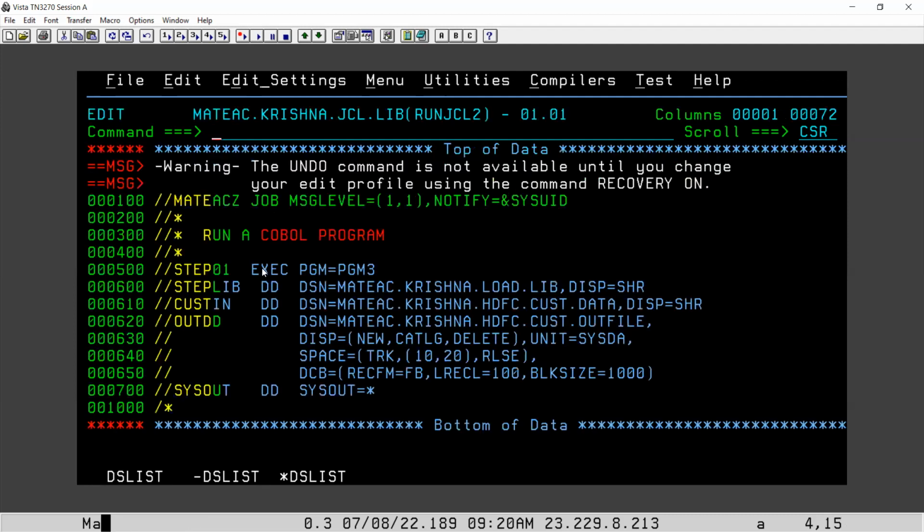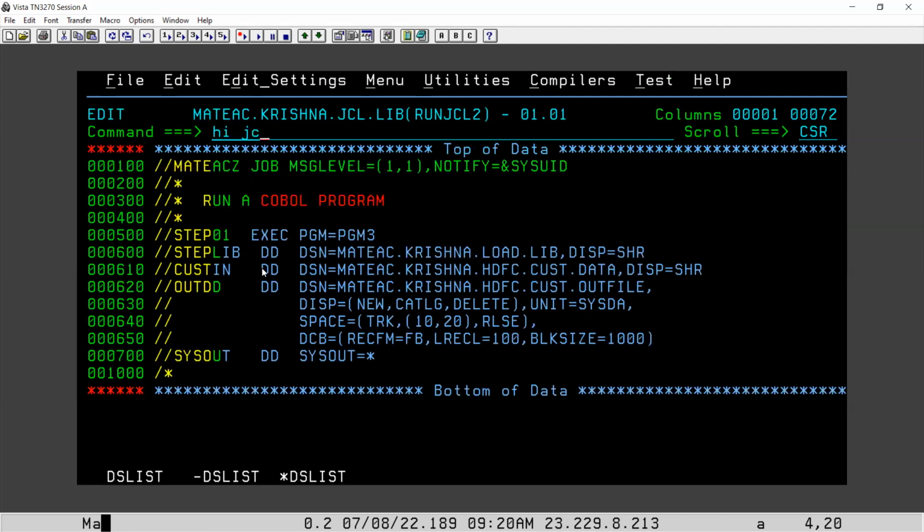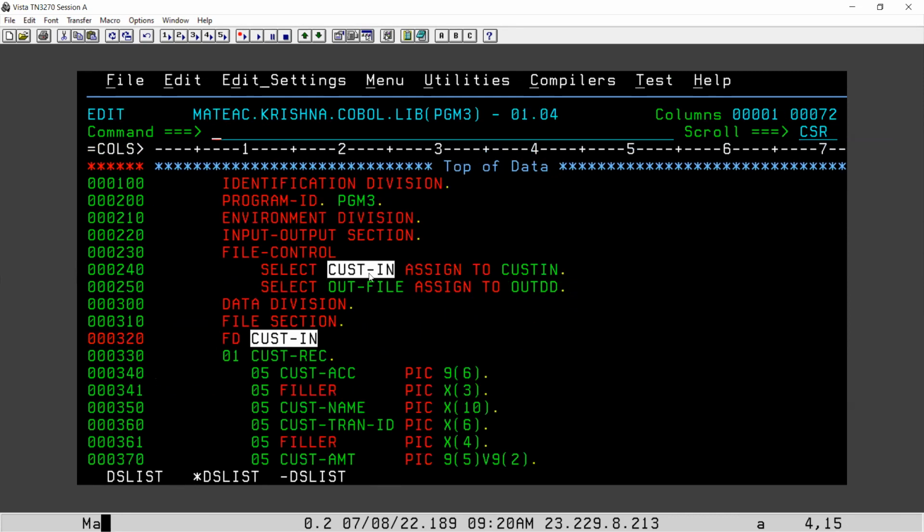So this is our JCL, right? Highlight JCL. This is our output file, OUTDD. I gave this DD name OUTDD, and to this I am connecting from COBOL. I'm declaring the file using this DD name. OUTFILE is the file name I want to use inside the COBOL program, so ASSIGN TO OUTFILE.